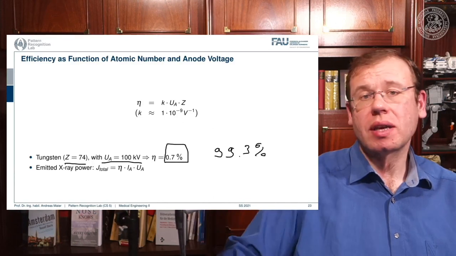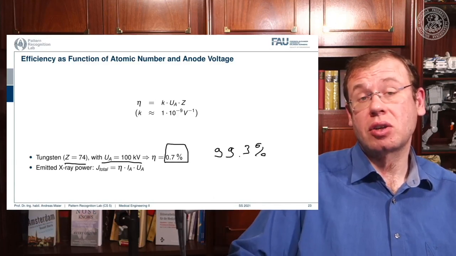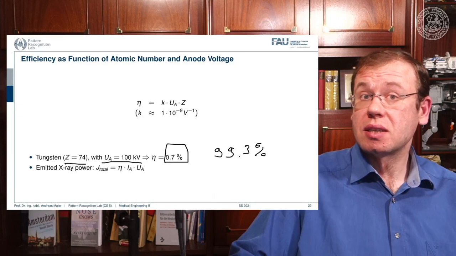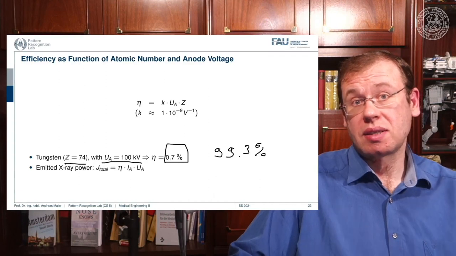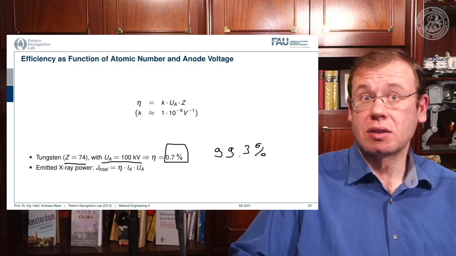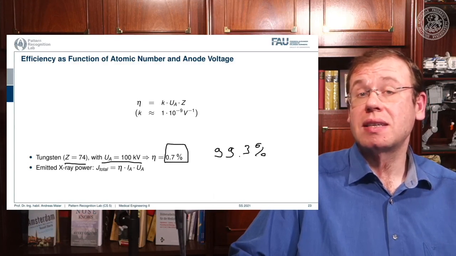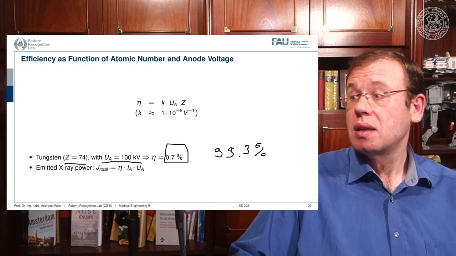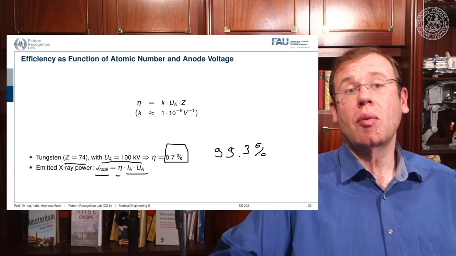This means that 99.3% of all the energy is converted into heat. Only 0.7% of the energy is actually producing X-rays. So this is what I meant with the probable event, that the electron just generates heat. And here you see that less than a percent is actually used to generate the actual X-rays. And then you also understand why there is so much heat generated and why we have to have these sophisticated coolant techniques. So the total power, of course, you can then determine by multiplying eta with the current and the voltage. And this will tell you how much you're actually generating.